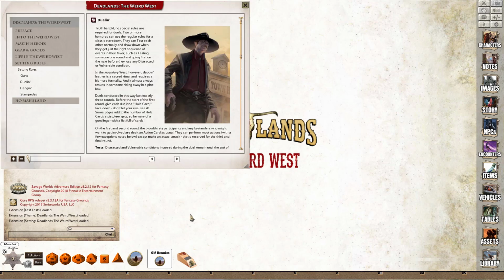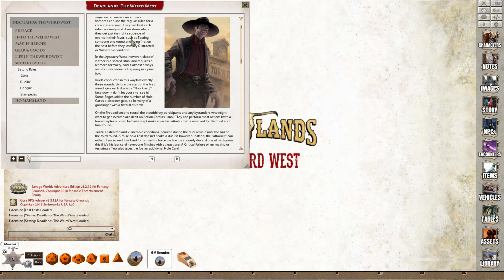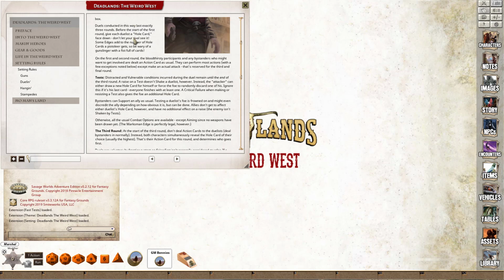So I've got a nice little shortcut down here for the Deadlands Weird West rules. So, duels. Duels are conducted over exactly 3 rounds. Before the start of the round, give each duelist a hole card face down. Don't let your rival see.